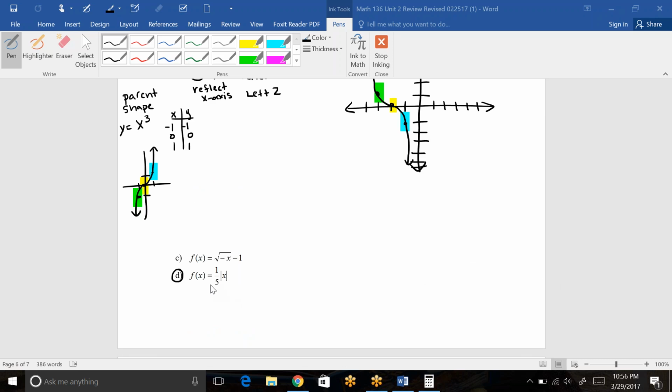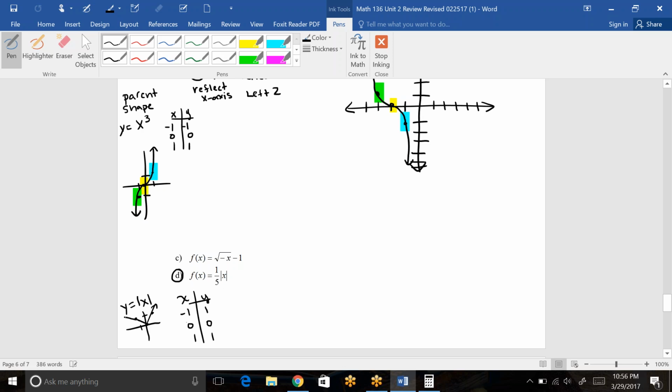So for 15D, we need to do another parent graphing. This parent, though, is absolute value of x. So when you're plugging into this function, again, if you want to, you can get a table of values if you don't remember what the parent looks like. You plug in -1, 0, and 1, that would give you a 1, a 0, and a 1 because absolute value always goes back to being positive. So remember, this graph has a V shape, a nice sharp V.